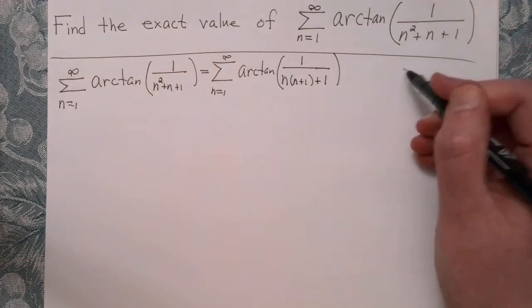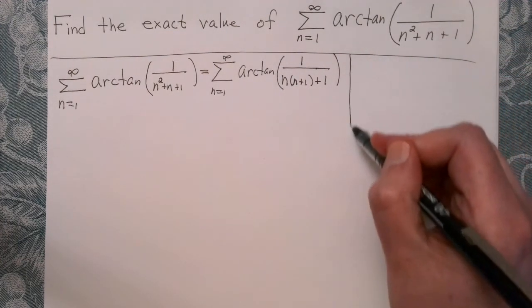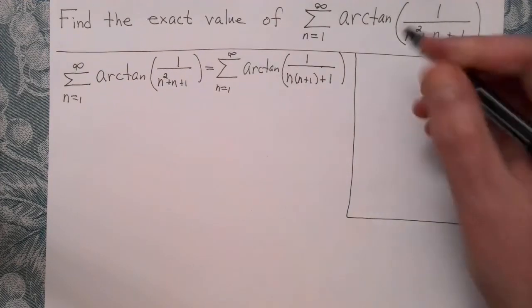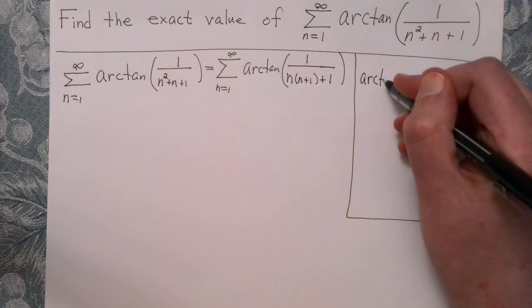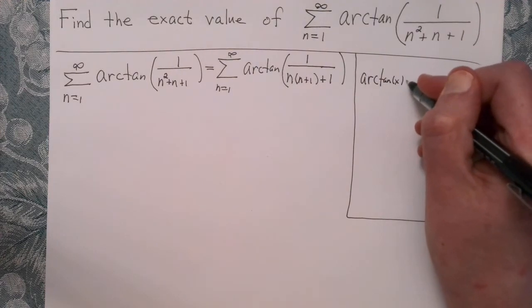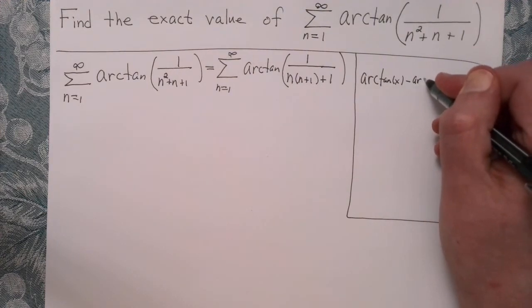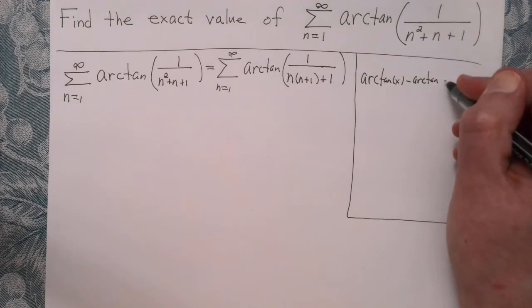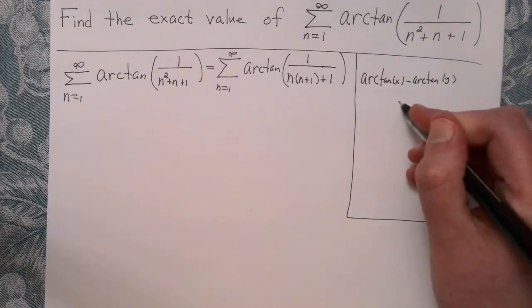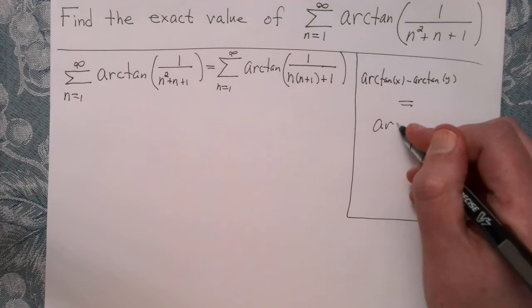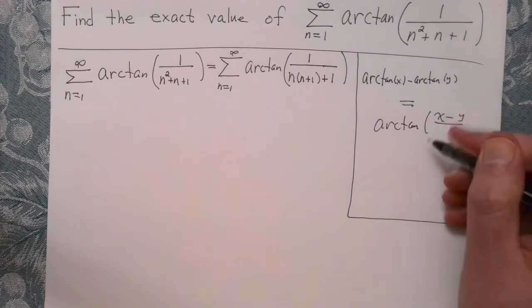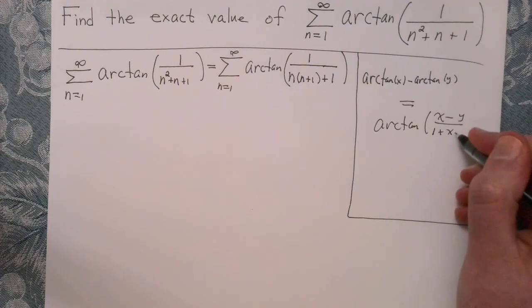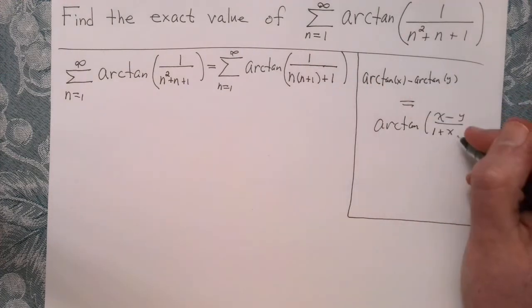And I think on the side, let's see how we do space-wise. On the side, I want to write that rule just so you can see what I'm doing and it's crystal clear. So again, remember that the arctan of x minus the arctan of y is equal to the arctan of x minus y over 1 plus x times y. Now this is motivating all the algebra that I'm doing right now.